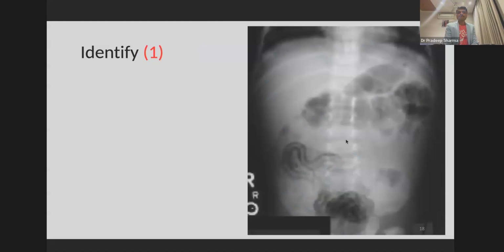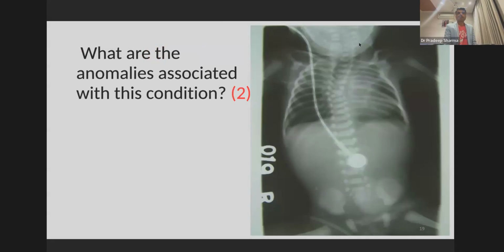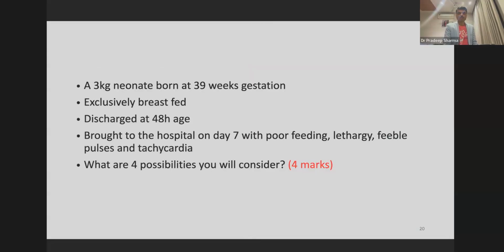Pneumothorax. This is what? Tram track appearance on the X-ray abdomen. Yes, this is NEC. So this is pneumatosis intestinalis, stage 2A. Coiling of the feeding tube. Again, esophageal atresia, but no tracheoesophageal fistula. Don't call it TEF. There is no fistula. This is only EA, esophageal atresia, with abnormal vertebrae. You see the vertebral anomalies are also there. So VACTERL anomaly, very good.